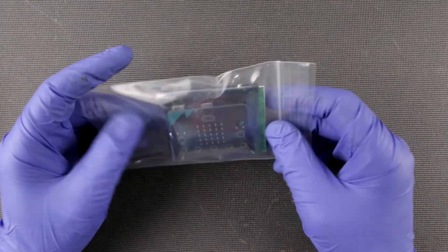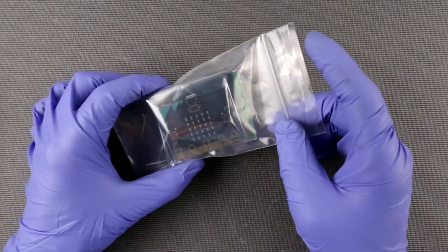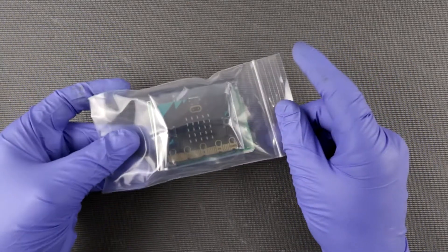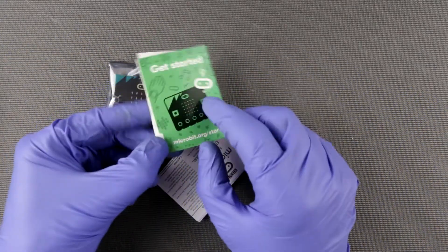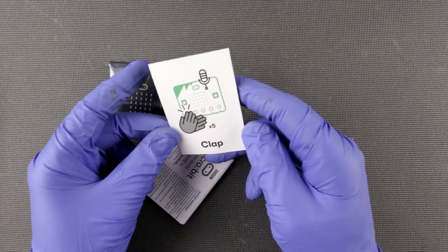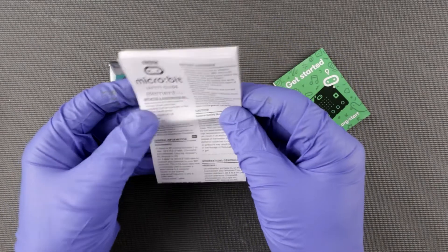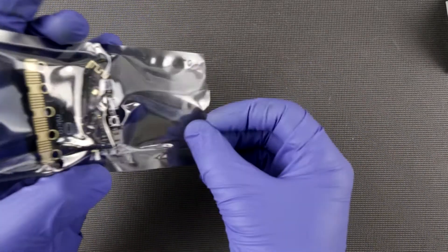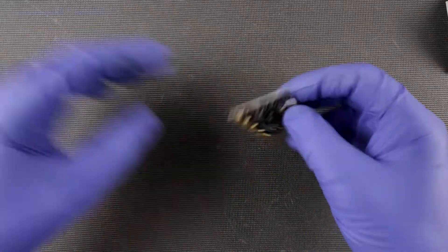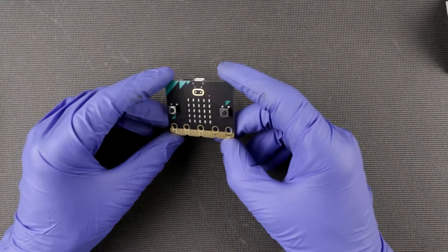Hello, my friends! Uncle Misha is here, welcome to Inside Out Electronic channel. Today we are looking at something which got upgraded, and I was waiting for it to happen. Some of you may already recognize this little logo and this bunch of LEDs. Let's get quickly to it. We have microbit — and wow — this is microbit version 2, apparently by element14.